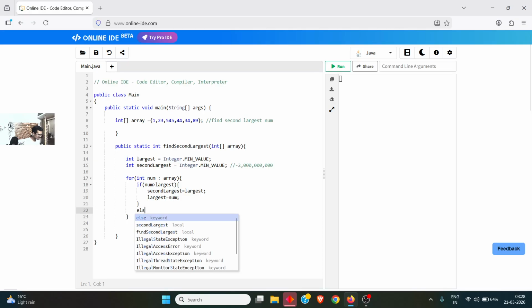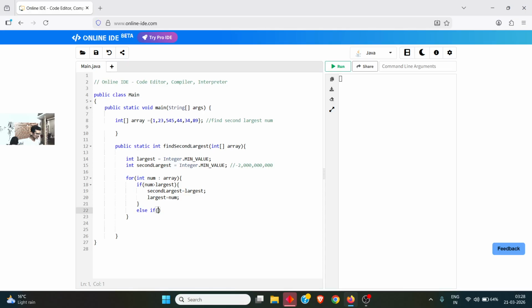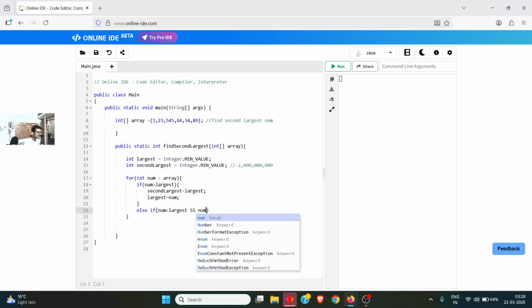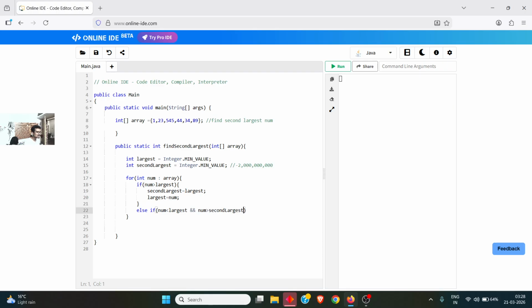Let's say else if num is less than largest, and we will have to use logical and, num greater than second largest. So both conditions should be satisfied since it's a logical and.